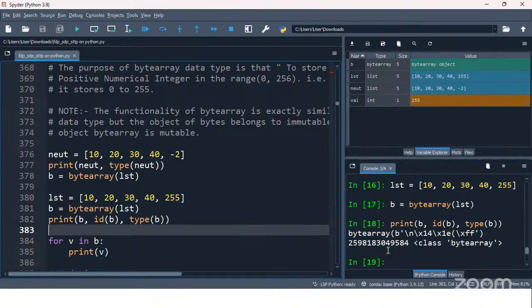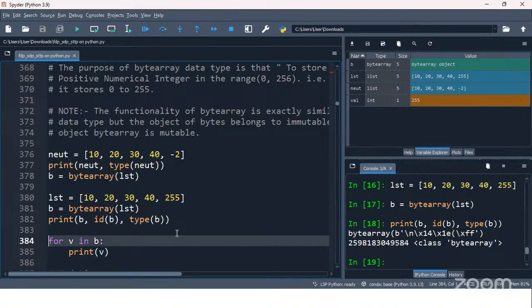Similar to bytes, if you want to access the elements: when you print the bytearray object, are you able to see the values present in it? It is actually returning them in an encoded format, right? So, in order to access the values present in the bytearray object, we have to go with the loops concept.